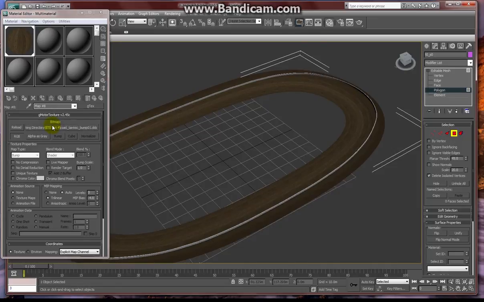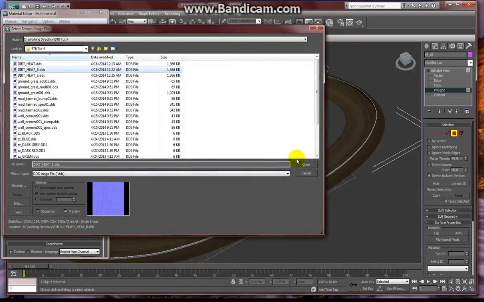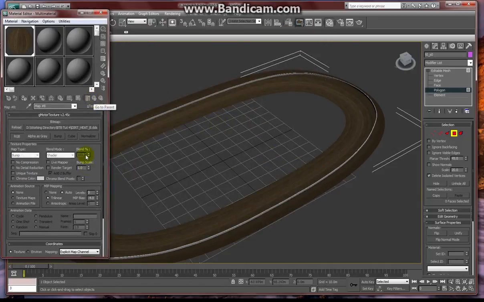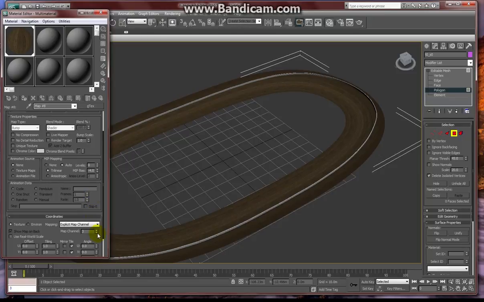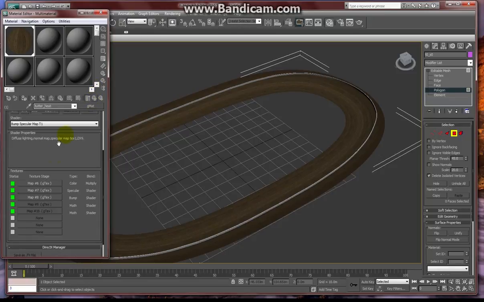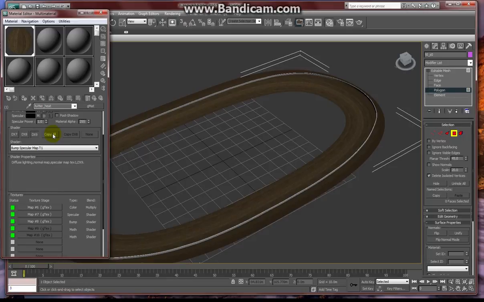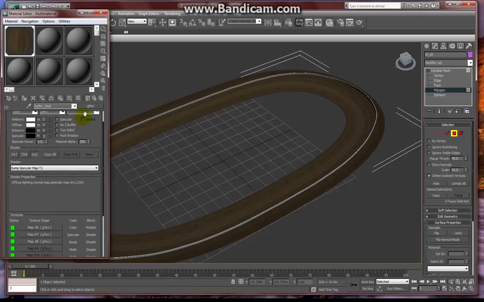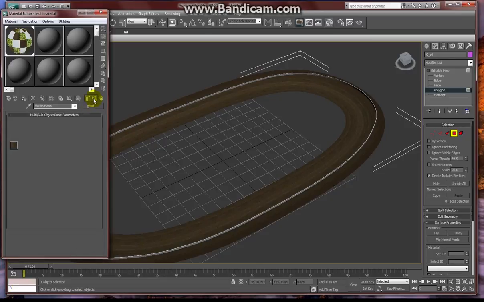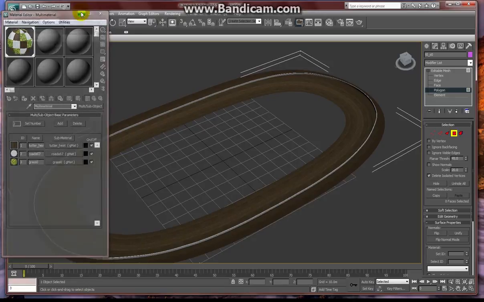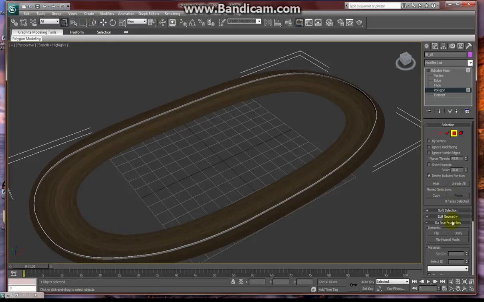Quick and easy. This is more about clicking than using your brain. Which, if you don't already know this, making tracks can be incredibly tedious. Alright, so I hit copy all to take that dirt texture and draw it across DX8 and DX7. So the track essentially is ready for slicing.